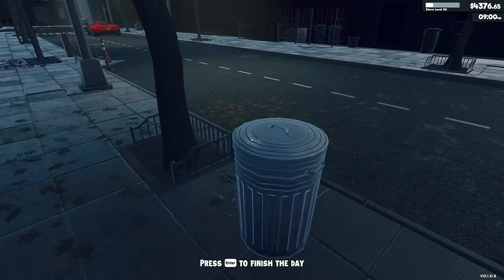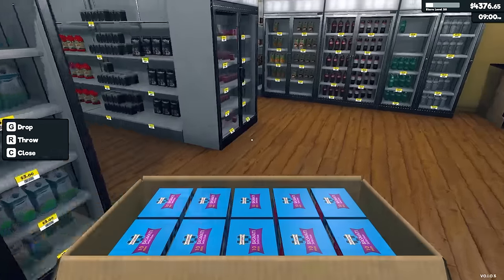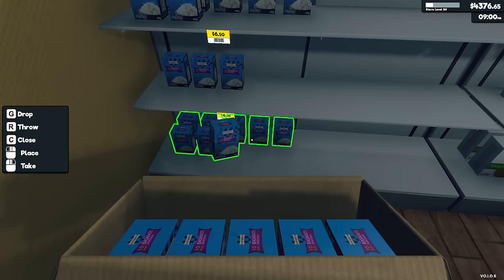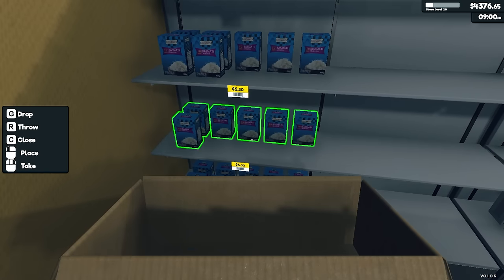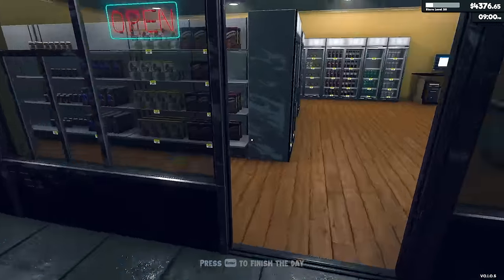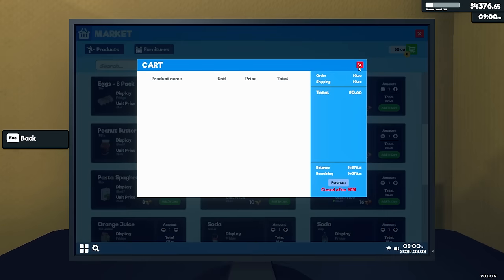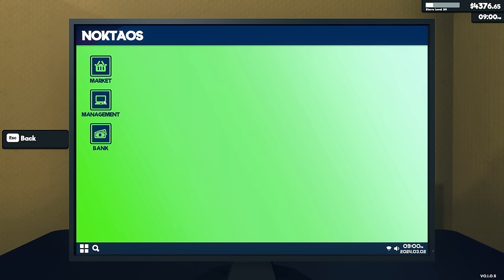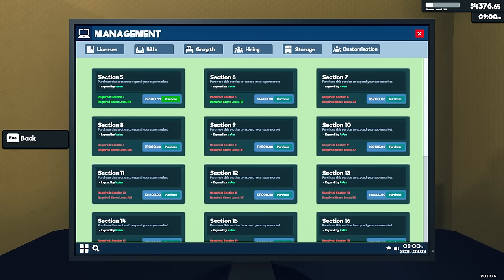Beautiful. Gonna stock one more, then we'll finish up the day. And tomorrow we're getting another cashier. And then we're gonna save up for expansion of the store. Let's see what the expansion costs. I mean, we might be able to do them at the same time. Let's take a look. Probably not, because we need more furniture and stuff, but growth. Yeah, I thought it was that expensive. I mean, that's not ridiculous.